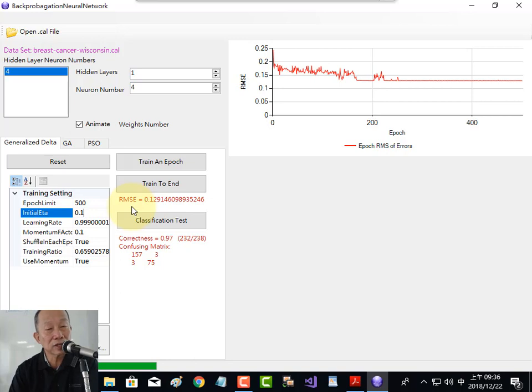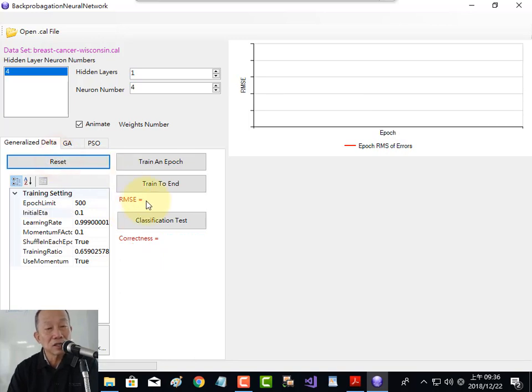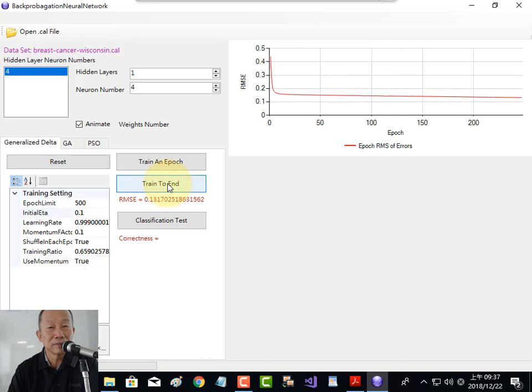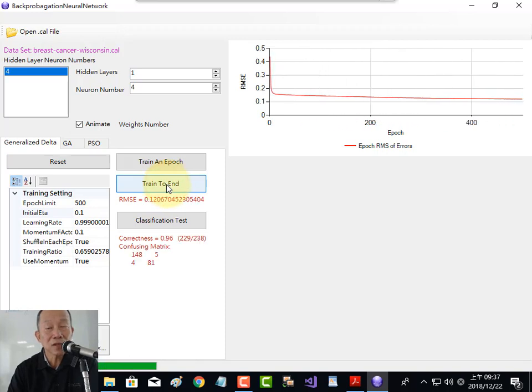If you put a small value there, then the weight update is always a small amount. Train to the end. Again, the root mean square error is not less than 0.1, but the classification accuracy is still acceptable somehow.